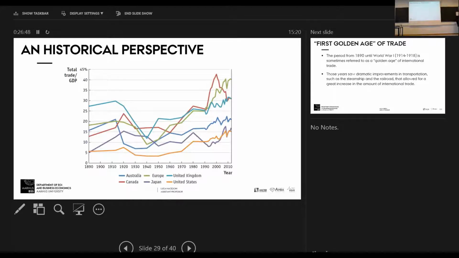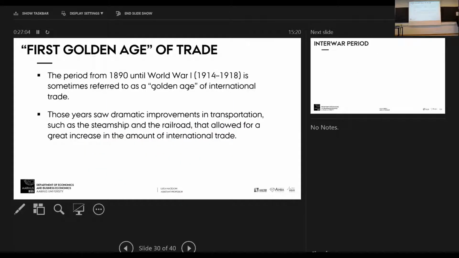And now for the last 15 minutes, we're just going to look briefly at this history so that we know where we're coming from. And then for the next week, we're basically going to try and explain different periods of this trade history. So the first period, from 1890 or even before that, was this first golden age of trade. Why? Industrial revolution. Countries starting to find again some productivity, escaping the Malthusian trap, the poverty that they endured for the previous thousands of years.